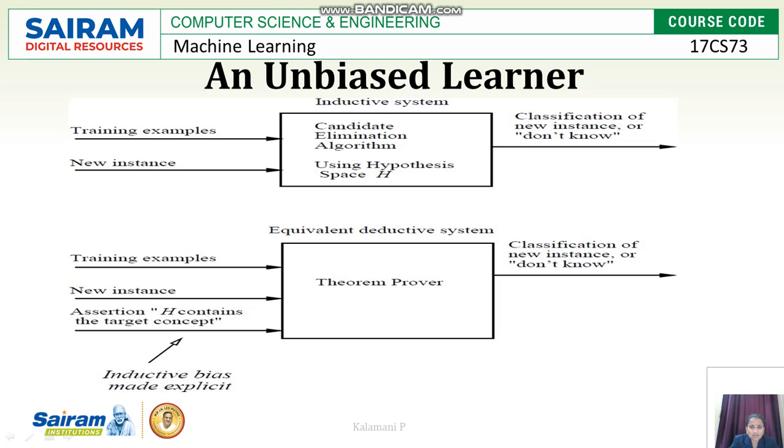That's all about this first module. In the first module we have studied Find-S and candidate elimination. The next module is completely based on decision tree learning. So this was concept learning, and next is decision tree learning, which we are going to see in the second module. Thank you.